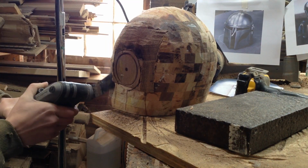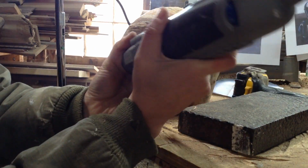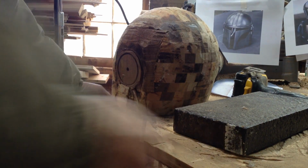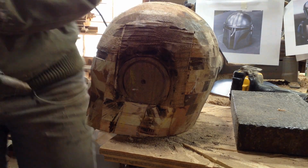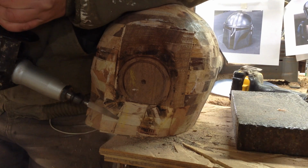And I know that this tool needs some new blades. I'm really bad at certain forms of shop maintenance, and one of them is sharpening blades and buying new blades.